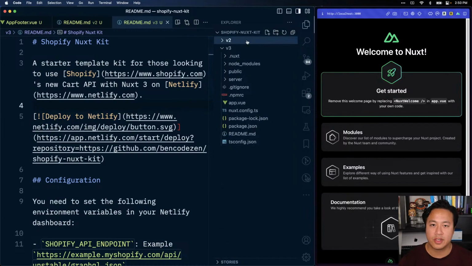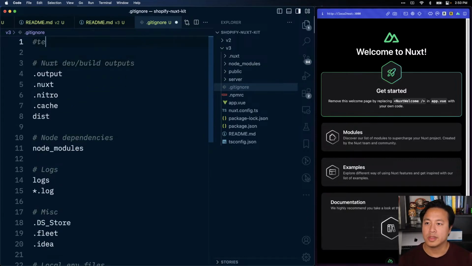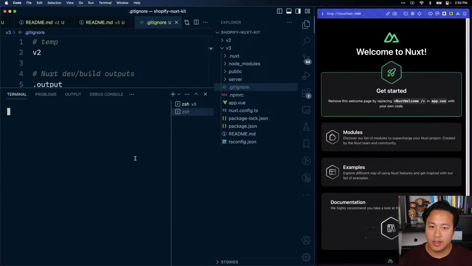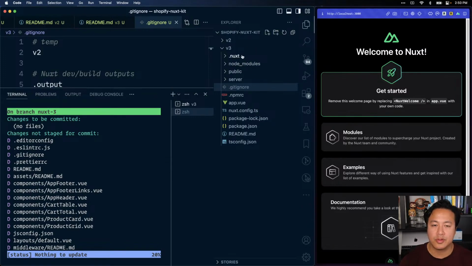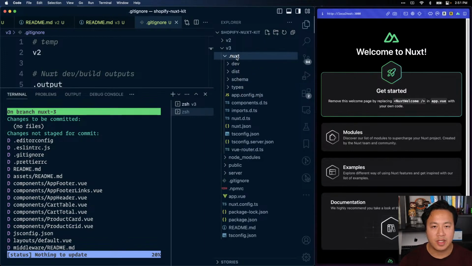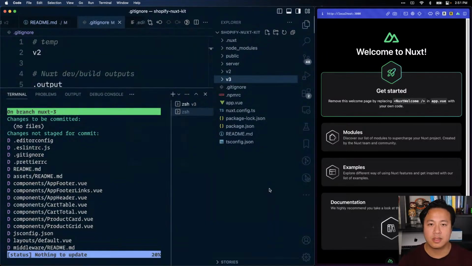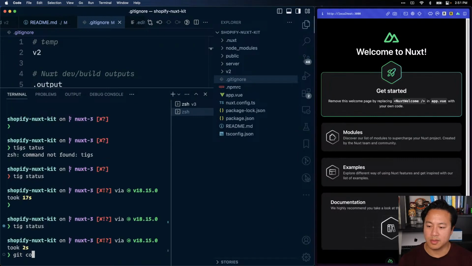Okay, so first thing first, what we're gonna do is inside of the git ignore, let's just temporarily do a temp ignore on the whole v2 directory. That way we can be very clear about what's going on. So inside of here, then, it's tempting right now in my mind to move all this stuff into the root directory. Actually, maybe I'll just do that. I think we have enough of a compare contrast at the moment. So I am going to go ahead and actually drop all this stuff to the root. Take this out so that we have nothing to compare.